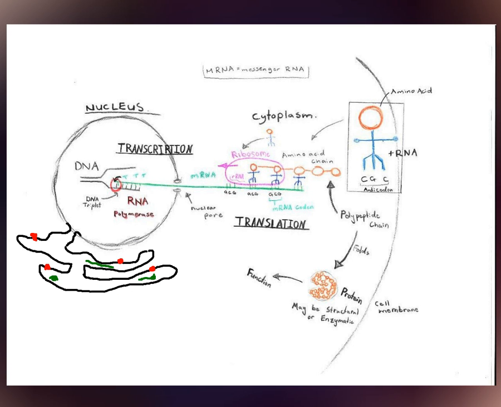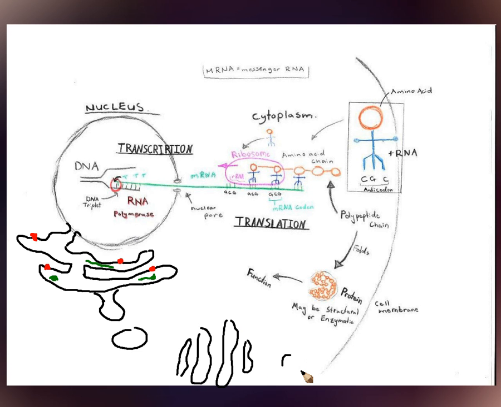And they bud off from the endoplasmic reticulum as vesicles, and then these vesicles will join onto the Golgi apparatus, where those proteins are modified and packaged, and then they bud off as a vesicle again. So they go through the Golgi. The Golgi looks like a layer of flattened discs, much larger than this usually in the cell, but I'm running out of space a little bit. So those proteins will be transported from the rough endoplasmic reticulum in vesicles into the Golgi apparatus, and then from there they'll be sent out in vesicles to the surface, where they're exocytosed, where they're excreted. So this is what we call the excretory pathway.